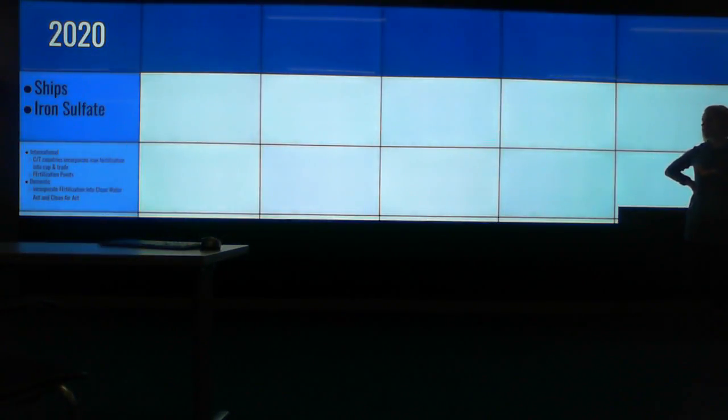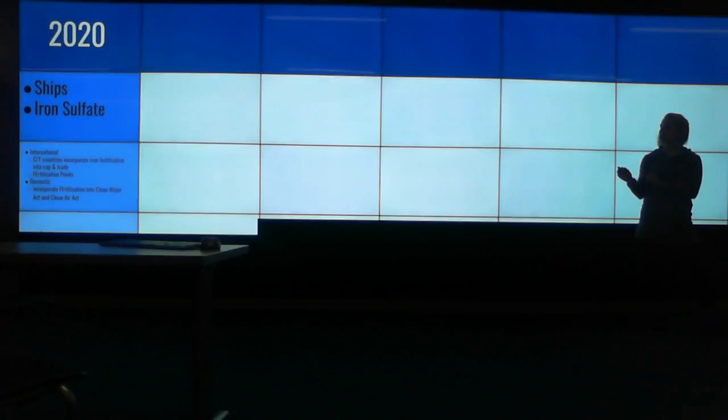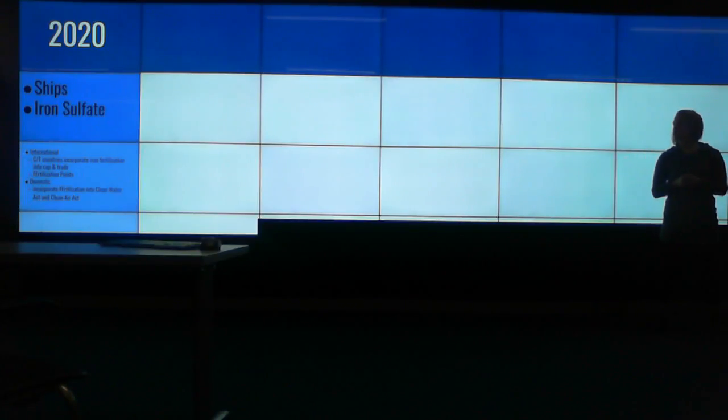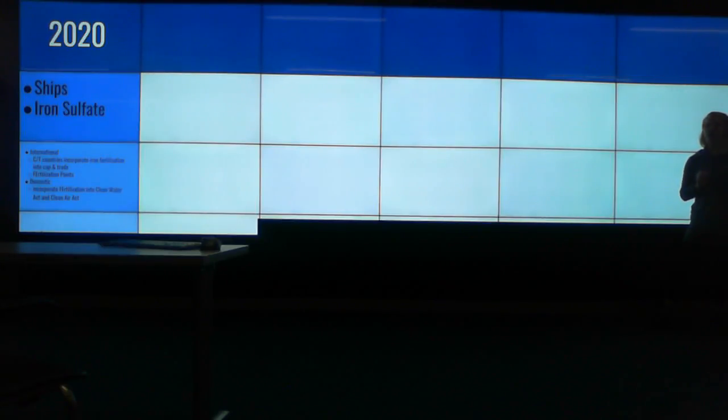So how much will this cost every year? So in this model, starting in 2020, we're going to add enough iron into the ocean to balance that 4 gigatons per year that is coming from anthropogenic pollution. So that's how we're staying at 400 parts per million until 2050. So how much does that cost? The amount of iron we need is 0.2% of the amount of iron produced in the whole world every year. So that is a very, very small input. And it will cost about $87 million every year. But that's the total cost.